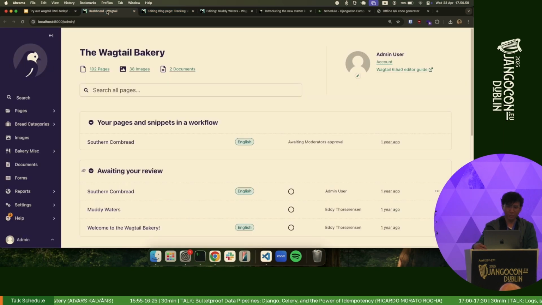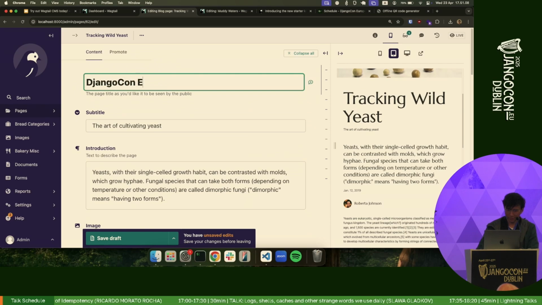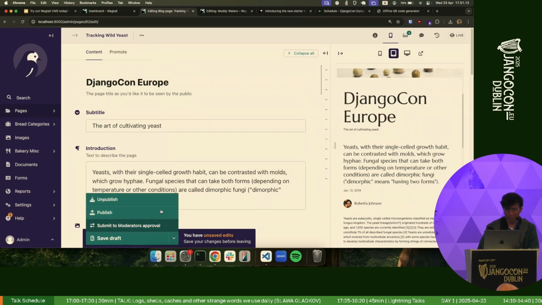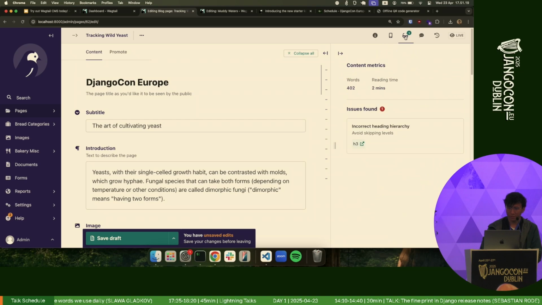Now to show you what Wagtail looks like. This is Wagtail's dashboard that you would see after logging in, and this is the page editor. We have features like live preview, and also things like drafts and publishing. We are also committed to accessibility, so you get an accessibility checker right out of the box, among other cool features.